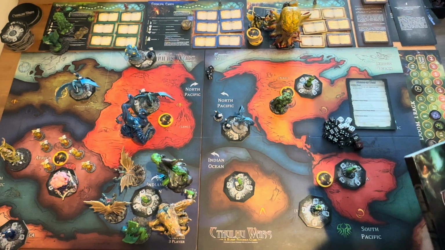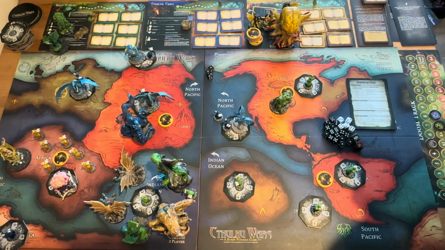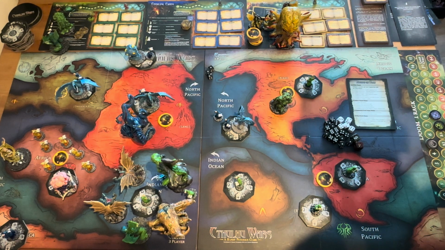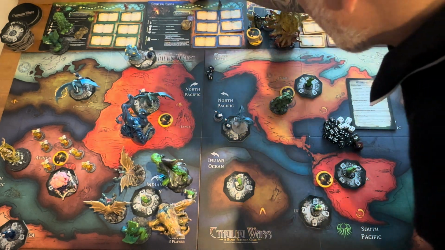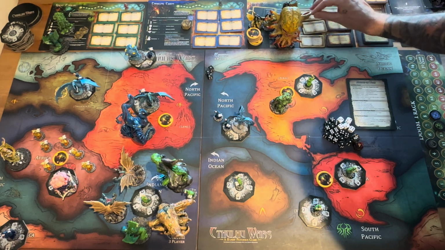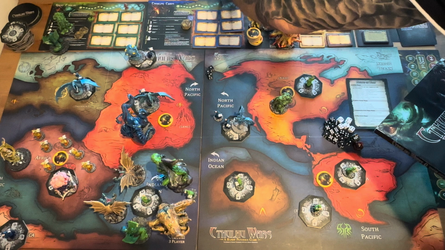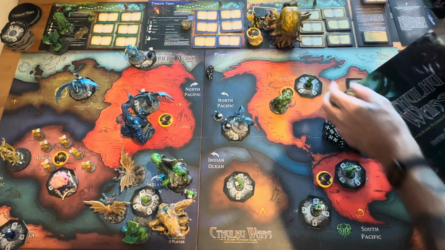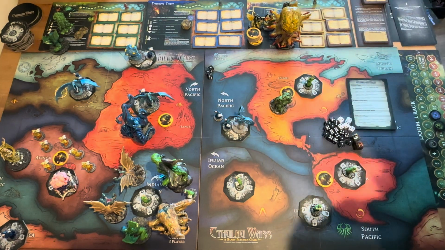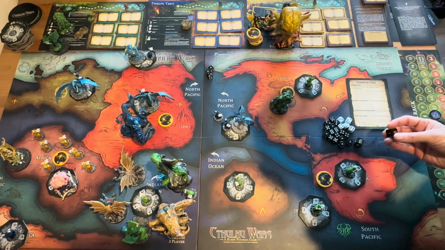So they get one more doom per controlled gate. So 1, 2, 3, 4, 5, plus 1 elder sign per great faction old one. So they get one more elder sign that they can add to their pile. And that is going to do it. We're going to move this up to cost of 6 here for the ritual track. And that's going to wrap it up for turn number 6. We will see you guys in turn number 7.